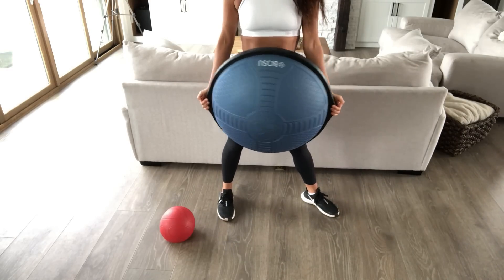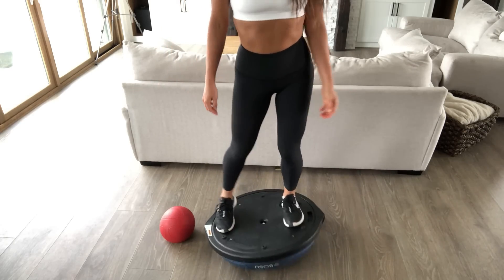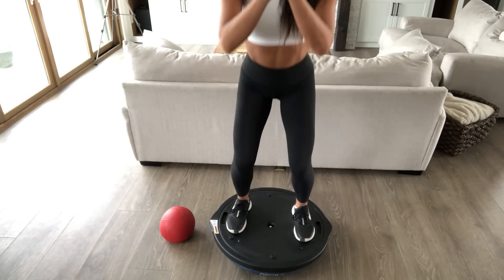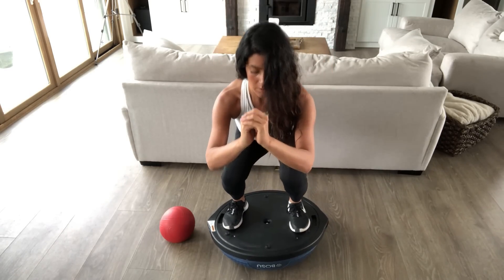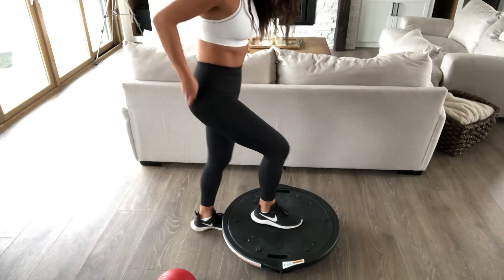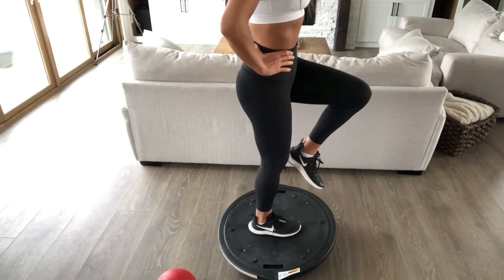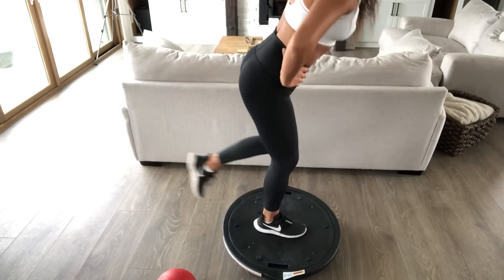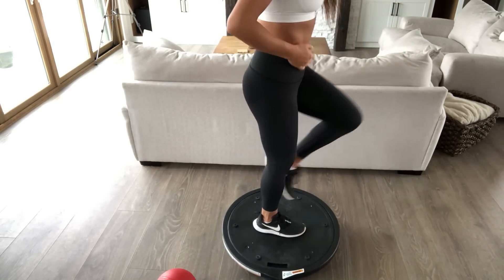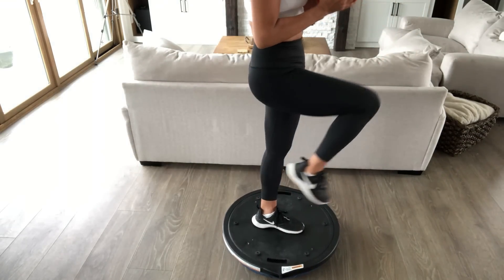These remaining two exercises are with the BOSU ball and medicine ball — again, don't go spend money on these, this is purely for extra credit. If you're at a gym you can give it a try but they are very advanced moves so be careful. I like to get on the BOSU ball, find my balance, and then do some simple squats, making sure my knee does not go past my toes. For an extra boost I often do squats holding this 12-pound medicine ball. The second advanced move is a single-leg RDL, which is difficult on its own on the floor — I would start there before trying it on a BOSU ball. You simply tip forward extending your leg and then bringing it up. It's great for balance and overall core strength as it forces you to use so many different muscles at once.